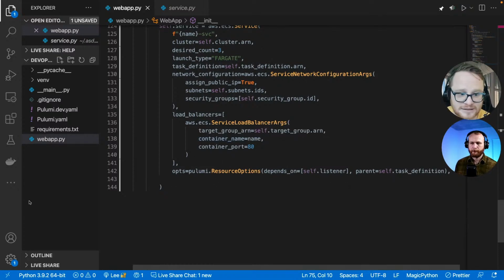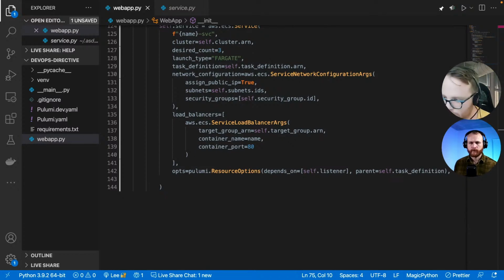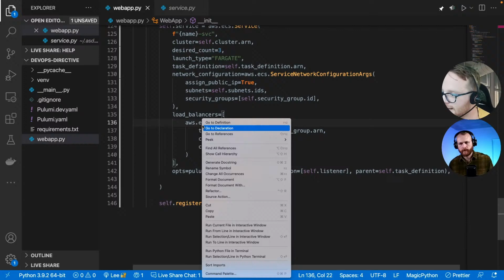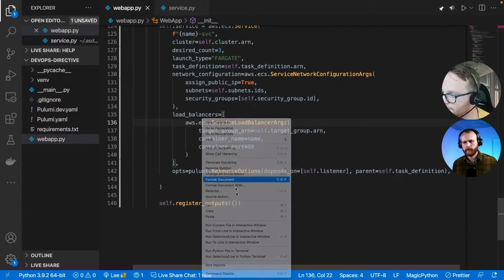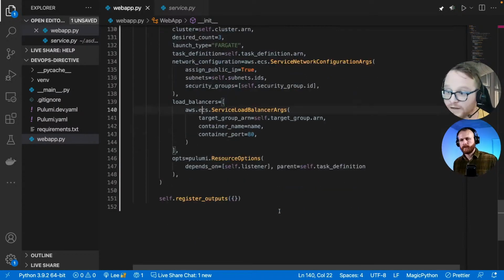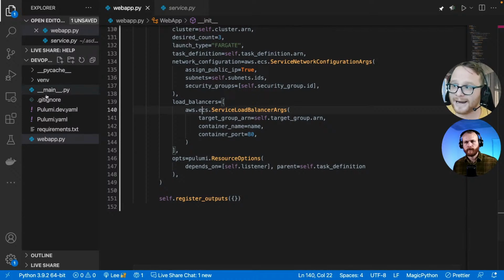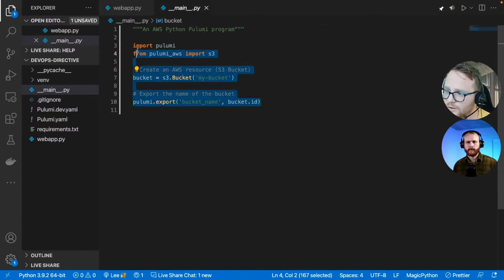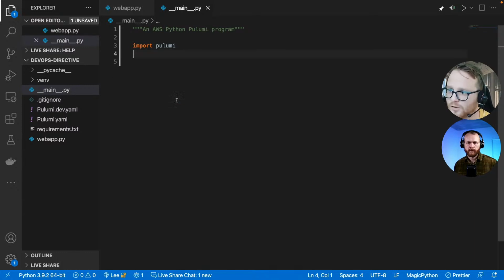So this is a fully defined reusable component in Pulumi. And so we've done everything here that we need to do in order to actually create a reusable component. In a traditional infrastructure as code workflow, we would use this in our Pulumi program like so.